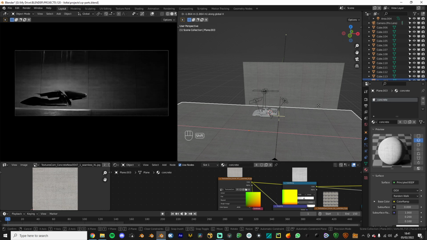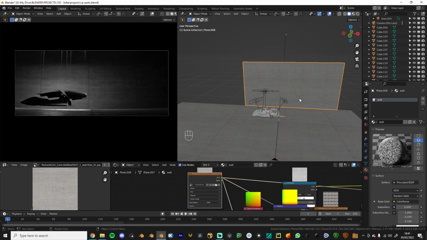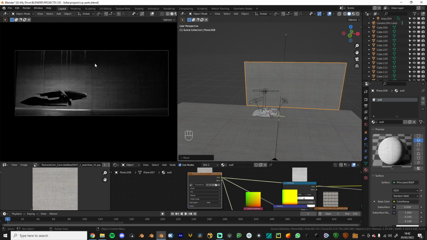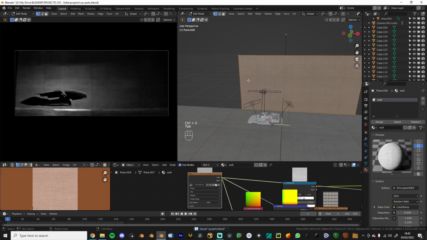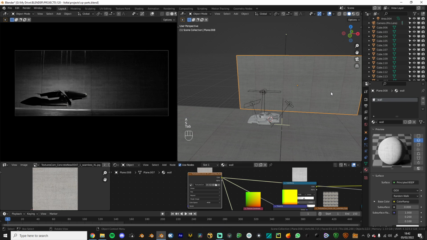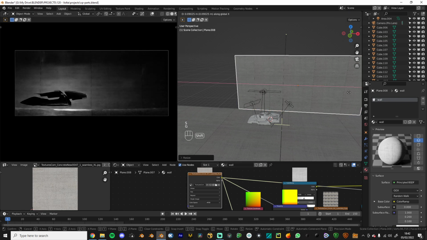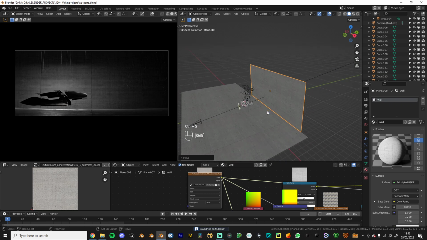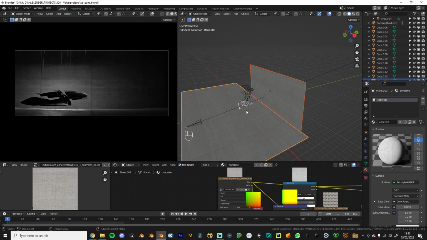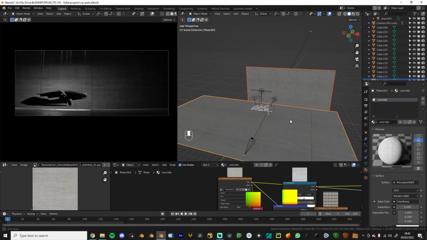No, that's not the center. That's the center. Like that. To get this line here. Oh, we might have to scale a little bit. Yeah. Might have to move it further back. Maybe not. Maybe yes. We will never know.